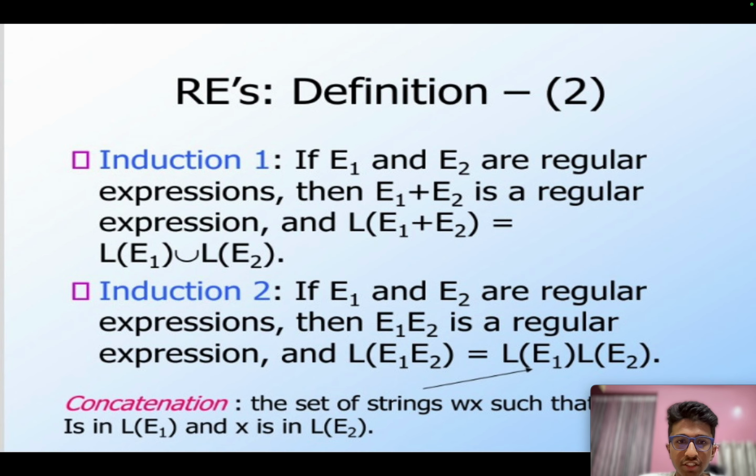Then the second definition is induction. If E1 and E2 are regular expressions, then E1 plus E2 is a regular expression too. That implies that the language of E1 plus E2 is equal to the language of E1 union the language of E2. So by this we can see the relations between the languages as well as the regular expressions.